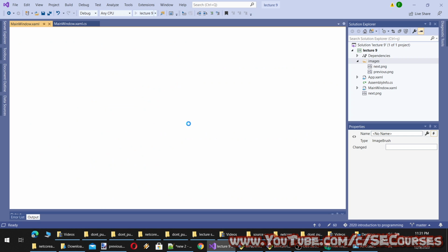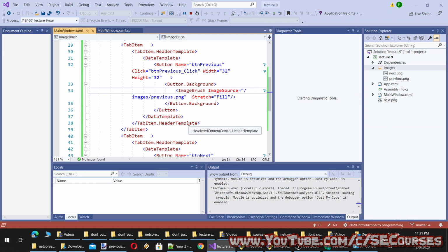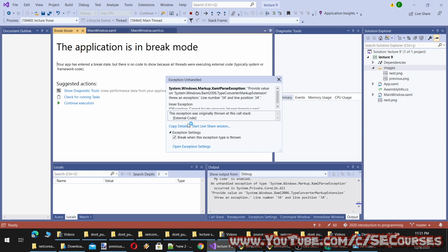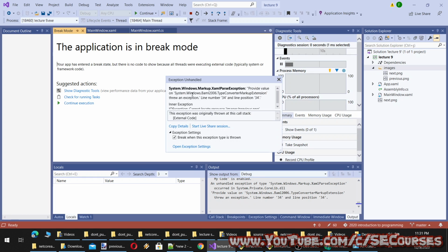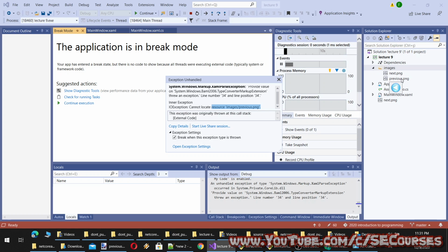Let's try to run again. It says previous PNG, previews. Okay, it is there though. Interesting. IO exception cannot locate resources, images.